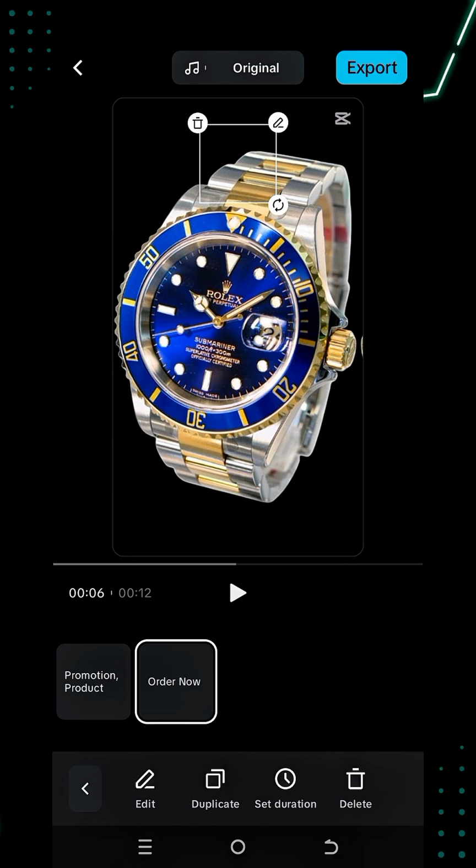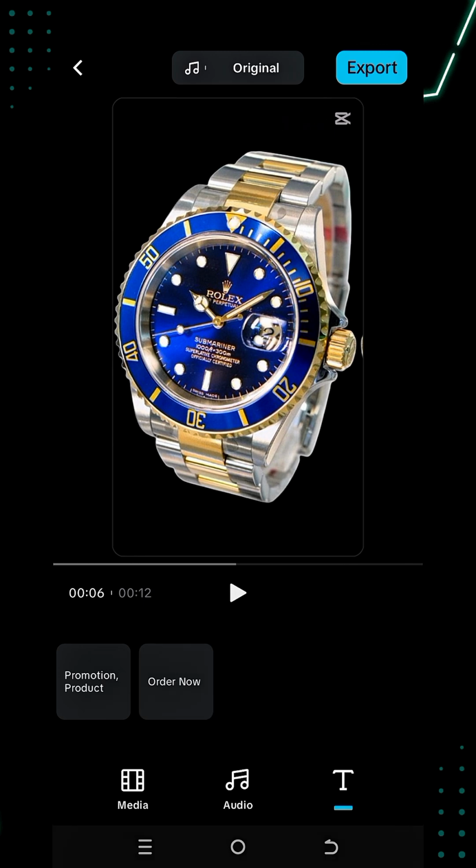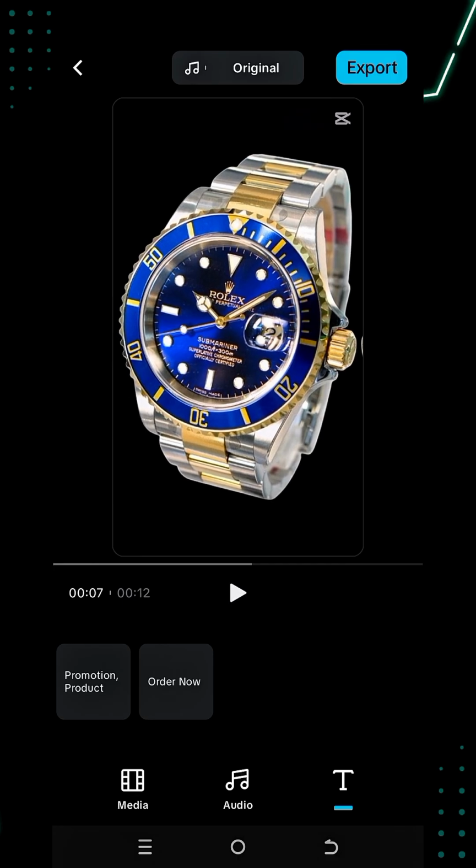Right? So again, I have to click on the back icon so it will take me to the home page. So this is what we now have. Let's preview it. Okay, so the video is lagging now because of my network. So once you are done with that, you can now click on the export button so I can export this video.